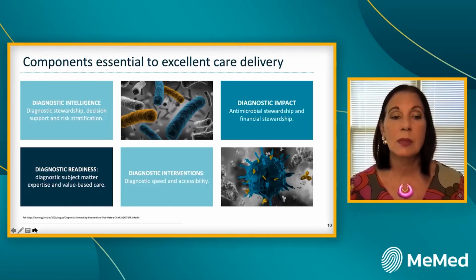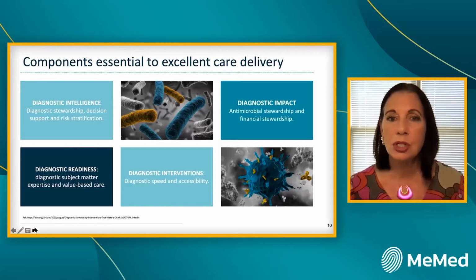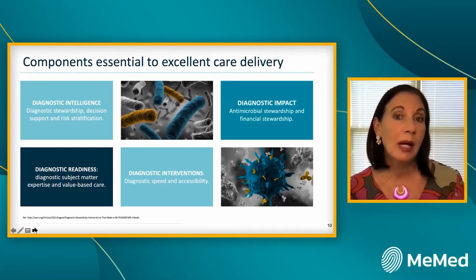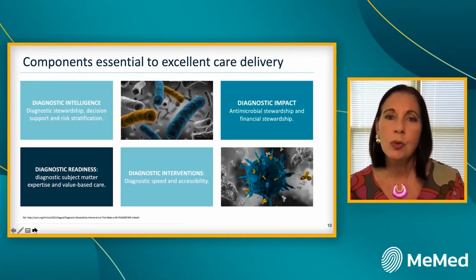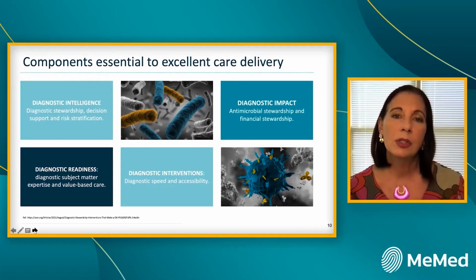Diagnostic readiness, the subject matter expertise and value-based care. There's a lot of new tests, a great pneumonia panel, but the results are presented in copies per ml. Who's going to educate the physicians on what copies per ml means clinically? It's a new term, it's a new test. So stewardship has to be part of that diagnostic readiness. Does your hospital have that manpower?